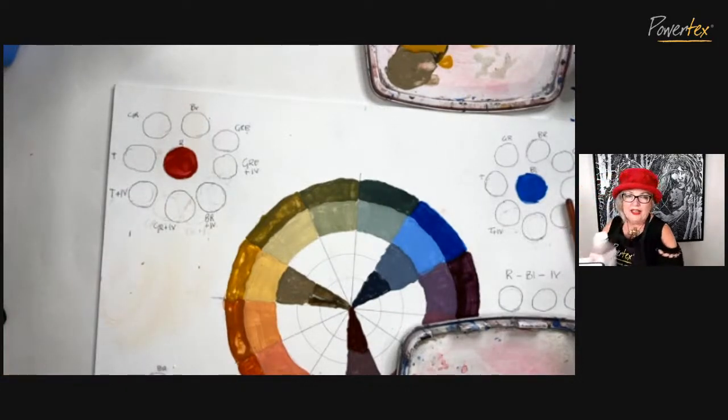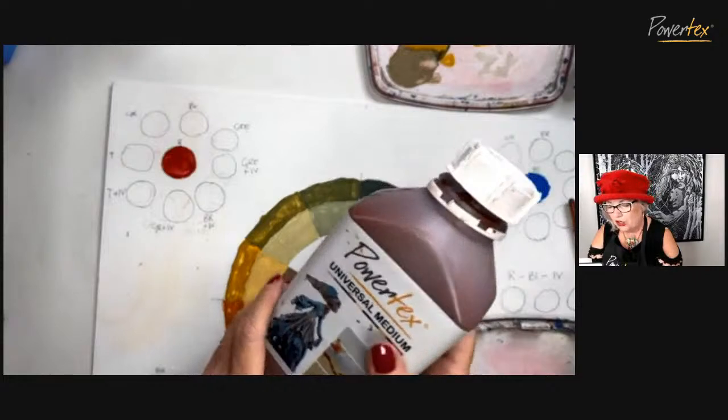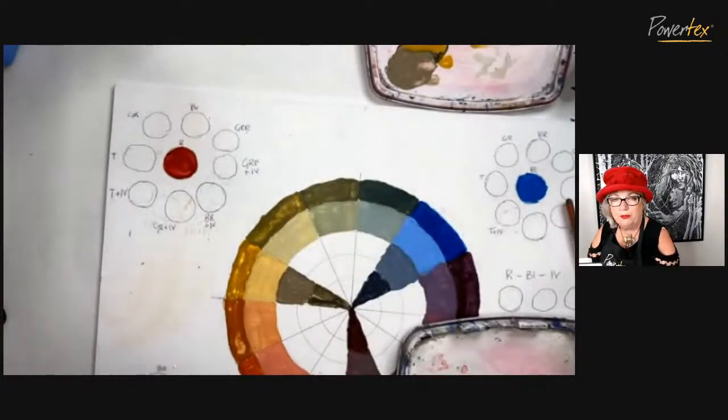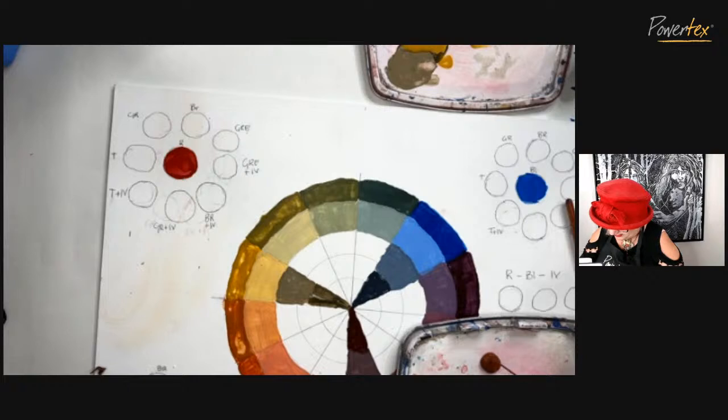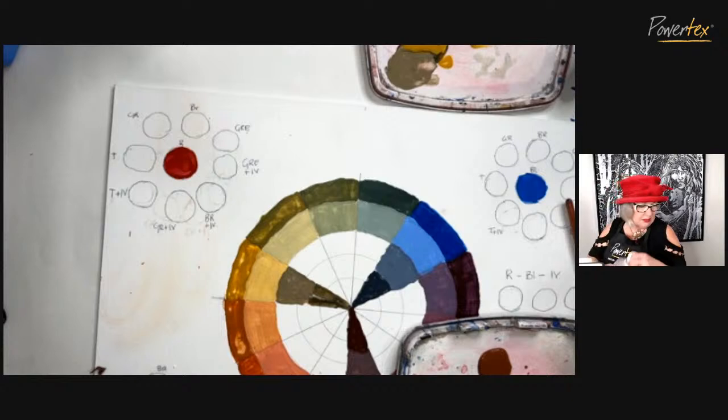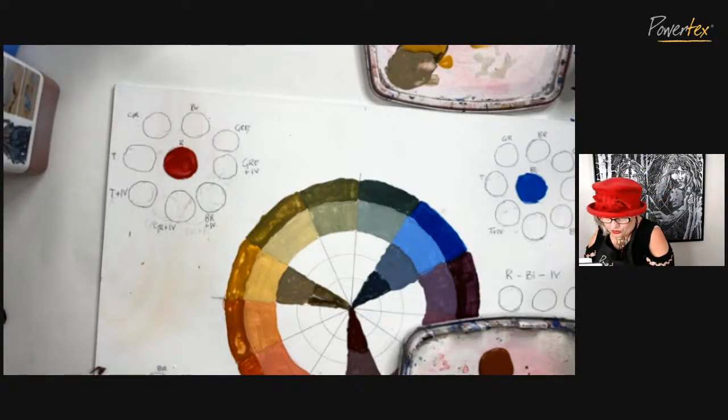So essentially, I'm going to take the terracotta, which is a really beautiful Powertex colour. Of course, Robin, I'm just going to reveal what I'm going to do with these little circles that I've got here. Great question. I'm just putting out a little bit of terracotta because I've only got a few colour mixes that I want to do. So I'm popping that out onto there.